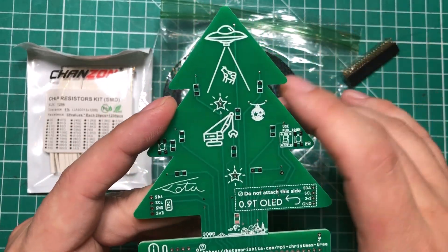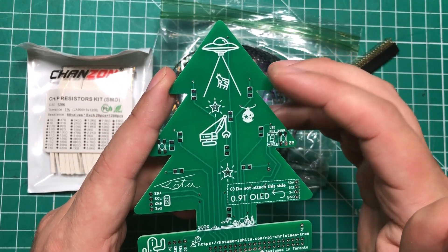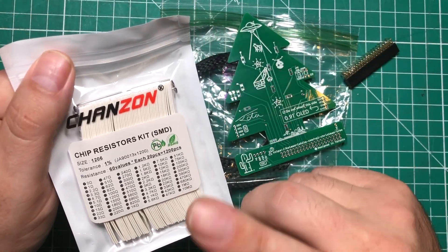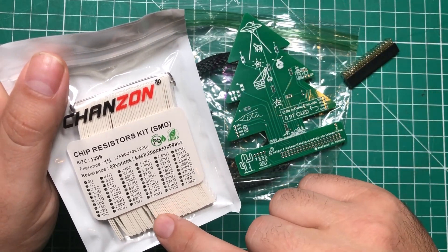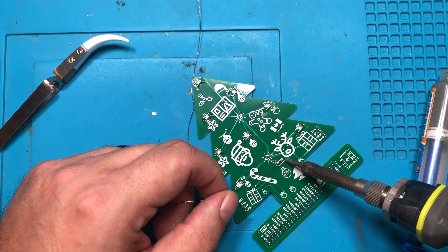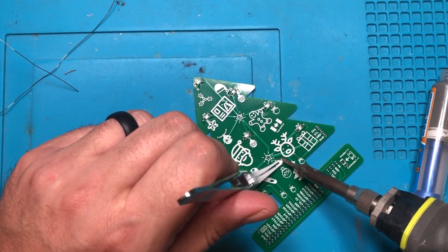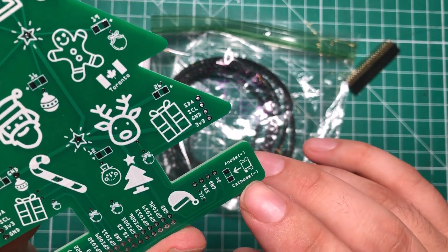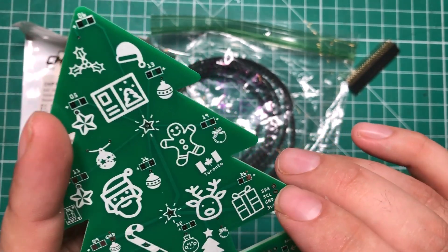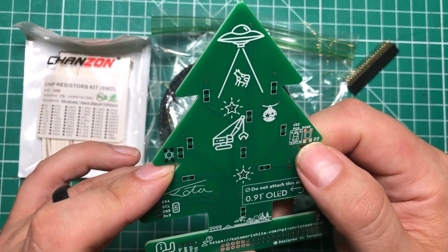On the back you can put a bunch of different resistors. It's essentially nine LEDs and nine resistors and you can choose whatever color LEDs you want, basically anything between 200 ohm and even 1000 ohm on the resistor. I get these little multi-packs from Amazon and I chose a value I knew I wasn't going to use much, like 240 or 270. For SMD soldering, I put a little dab of solder on one pad, heat it up with the LED, drop it down, then solder the other side. The board has a handy guide showing the little dot on the LED goes toward the negative side. Every one of them is marked so you know which way they go, and resistors don't have any polarity.